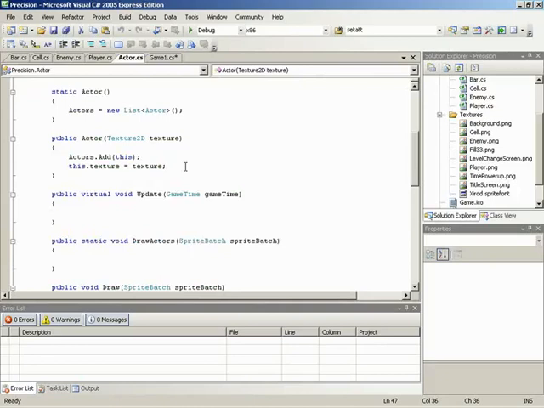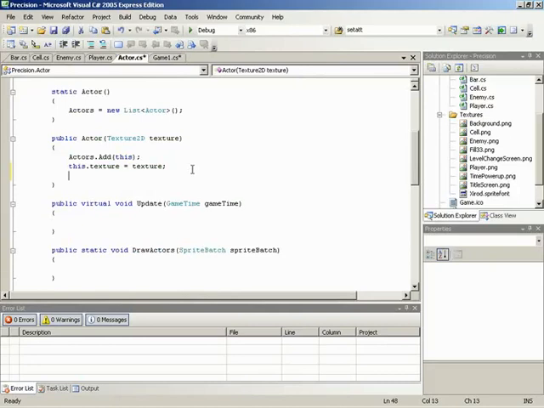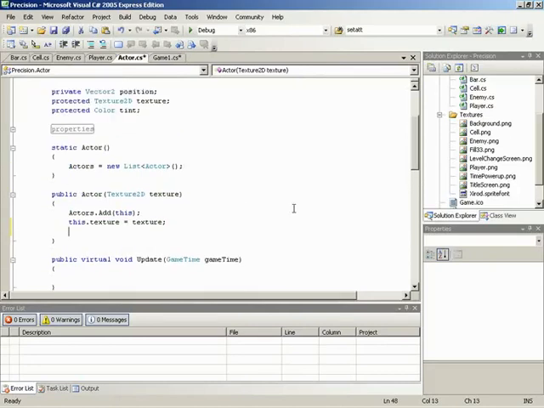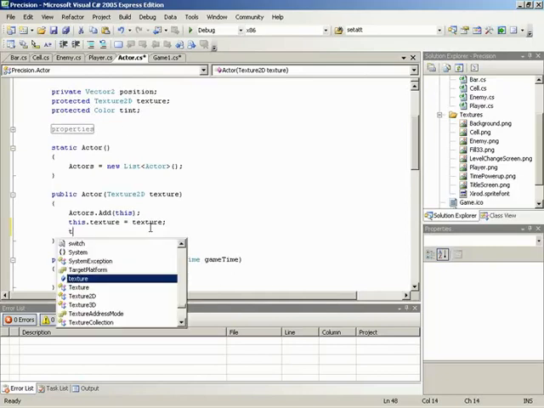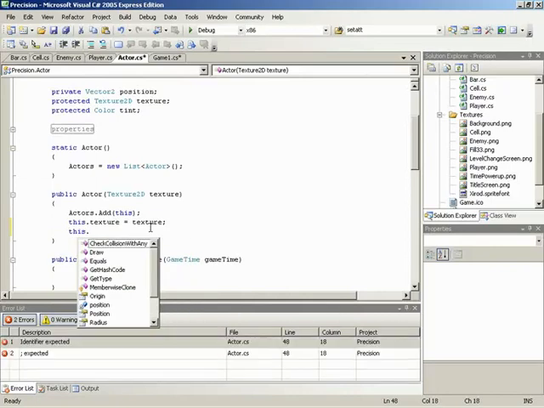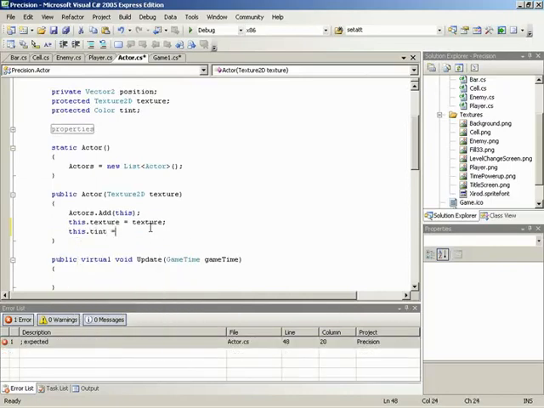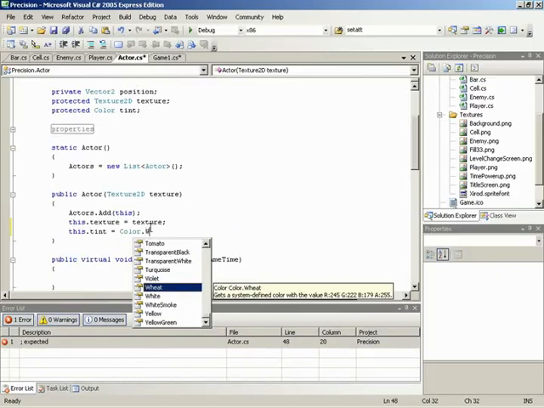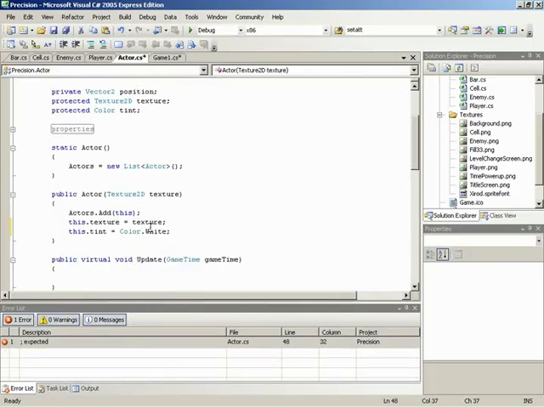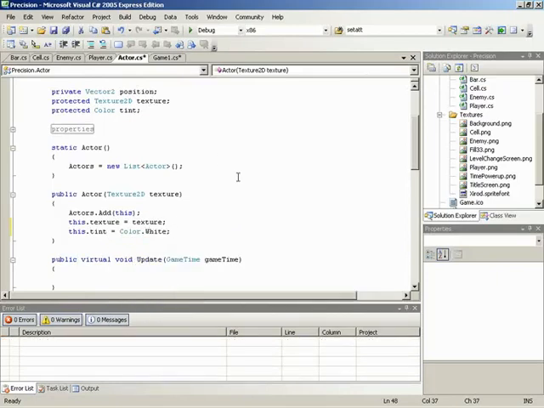So we need to get the tint set up. All right. I need to initialize the tint to some useful color, because if we leave it here, we see we have a field but no initialization for it. The problem is if we have all of its components, including the alpha component, defaulting to 0, then we have a texture that defaults to being transparent. So we want to come up with some color that will leave the actual texture at its default color. So for that, I'm going to initialize it to this.tint equals color.white. So unless some tint is specified, more commonly by the cells in action, that'll leave it set to white. All right, very good.